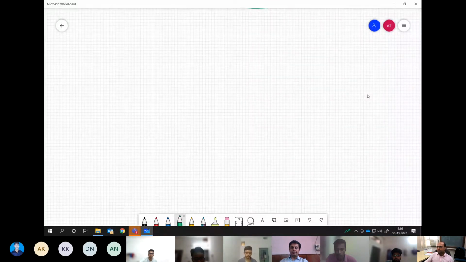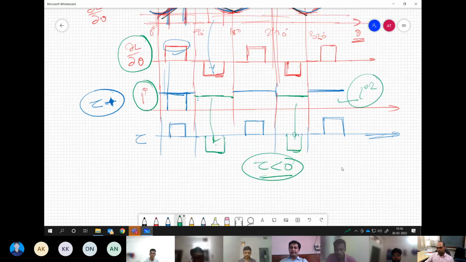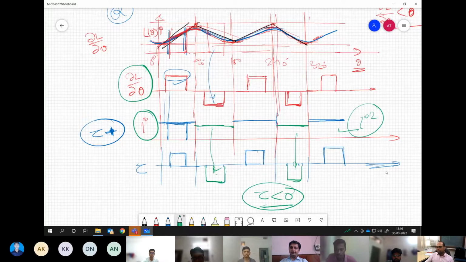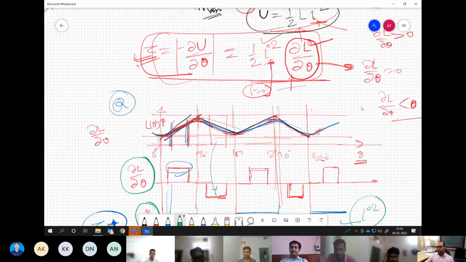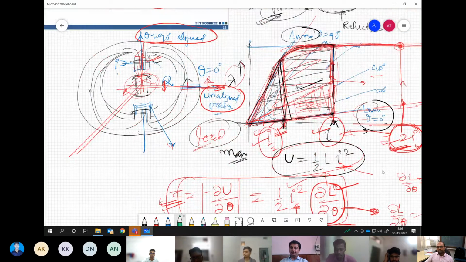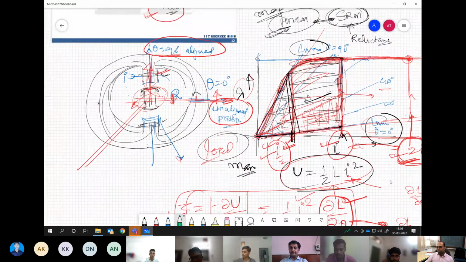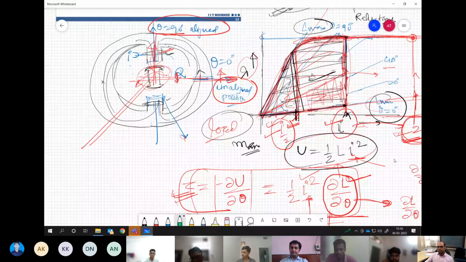Sir, just one clarification I want to understand. What is the type of magnet we will use? Because if you use soft magnet, then it will be easily magnetizing and demagnetizing. But why are we going for hard magnet here? We are not going for hard magnet here. It's not magnet, basically magnetic material. We don't want any coercivity here, right? This is all done with soft magnetic material.